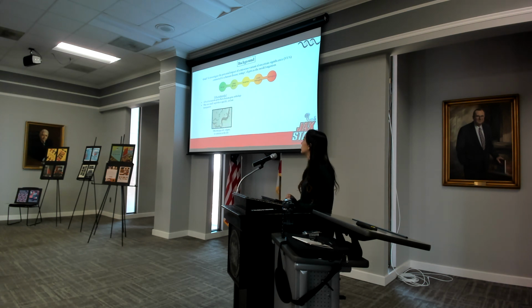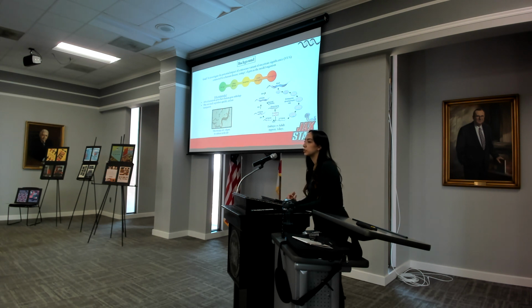The next question I normally get is, why would you use a worm to study human disease? First of all, 83% of nematode genes have a human gene ortholog. So if there's a human gene you want to study, there's a very good chance that you're going to find a nematode ortholog for that. Additionally, they're small. You can store a lot of them. They reproduce quickly. From embryo to adult is approximately 3 days. So you can go through multiple phases of experimentation and build your data set very fast. And they're also transparent, so any type of abnormalities internally or externally are fairly easy to see under just a microscope.